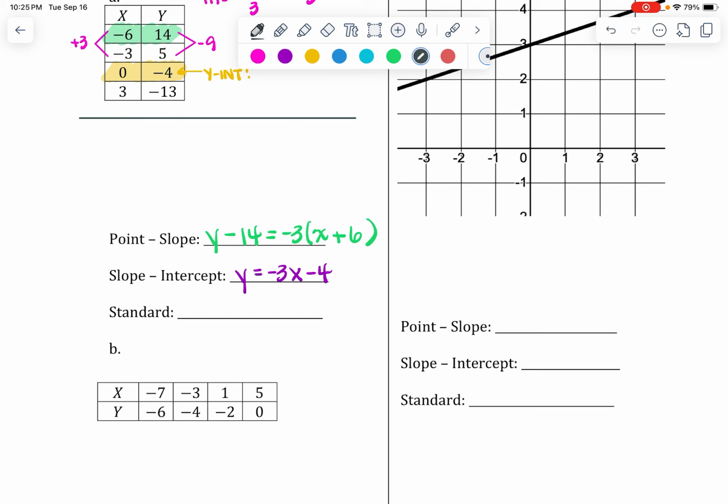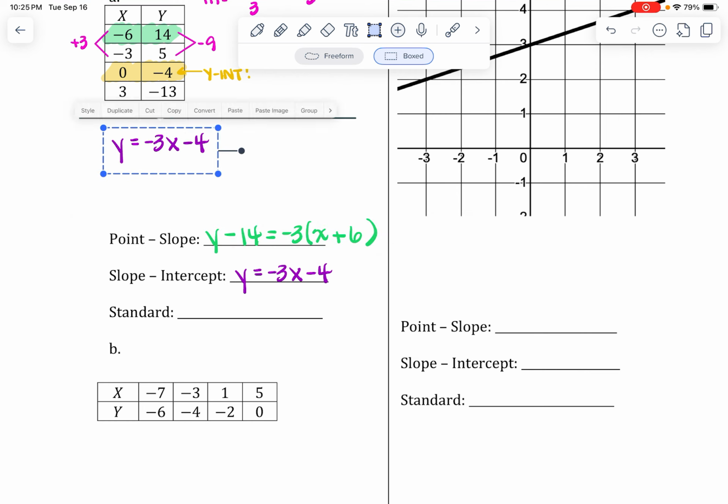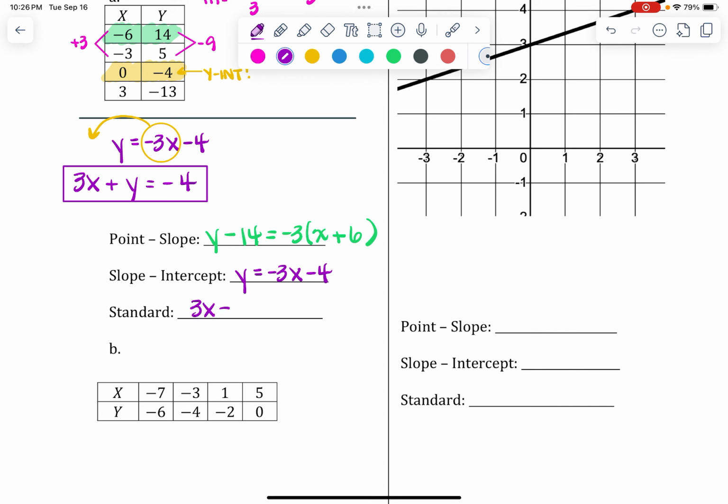Okay, now standard form, I'm going to do what I've been doing this entire time. So I'm going to copy and paste, so I have it up here. Right, the only thing I have to do to get it in standard form is pick up my x term and move it to the other side, using the inverse operation. Well, he's a subtractor, right? That's a minus 3x. So when I move him over here, he becomes a positive 3x. And then I just bring everything down. And awesome. I have a positive starter, which is what I need, and I have no fractions. So I'm done. Moving the x term is all I needed to do. So that's my final standard form.